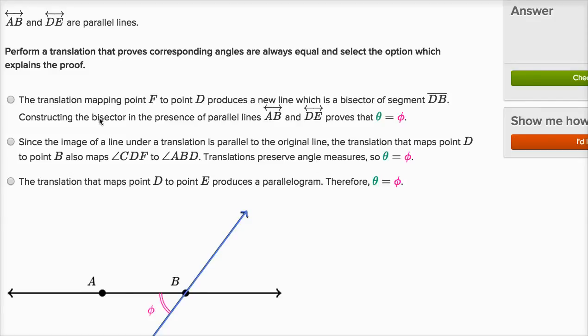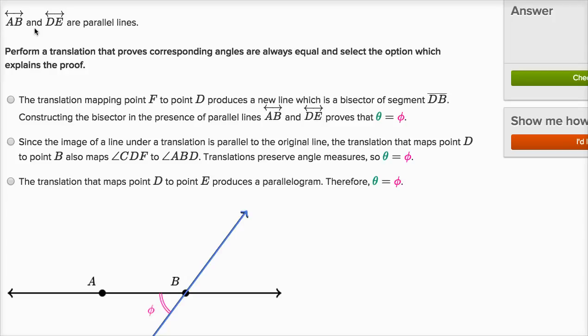This right here is a screenshot of the line and angle proofs exercise on Khan Academy. And I thought we would use this to really just get some practice with line and angle proofs. And what's neat about this is it even uses translations and transformations as ways to actually prove things. So let's look at what they're telling us.